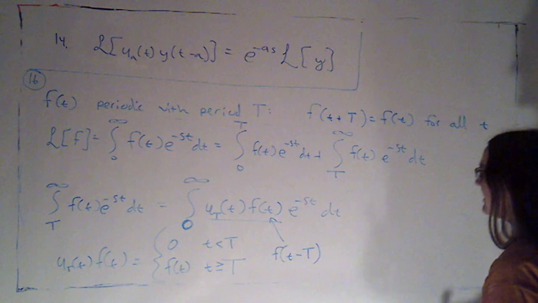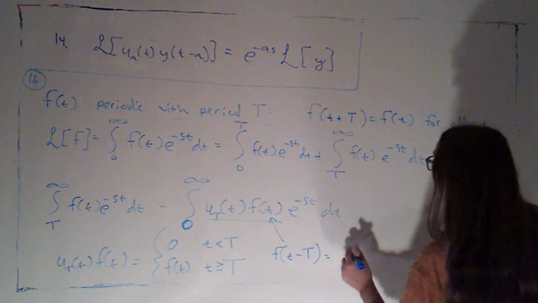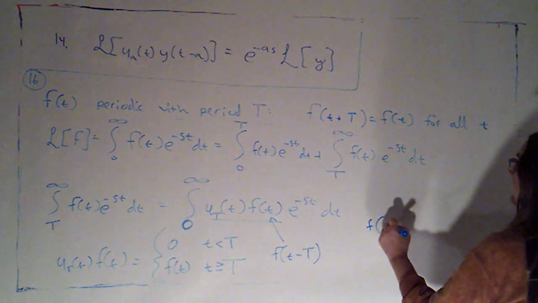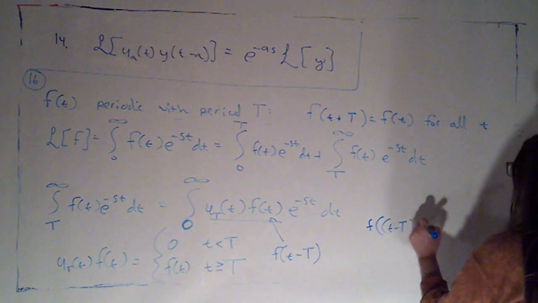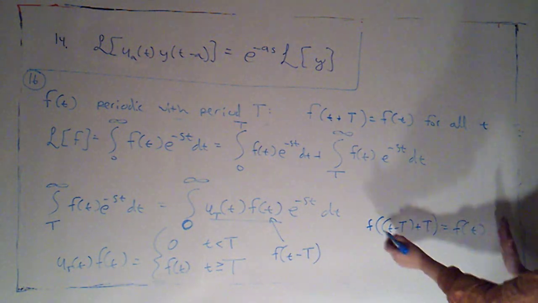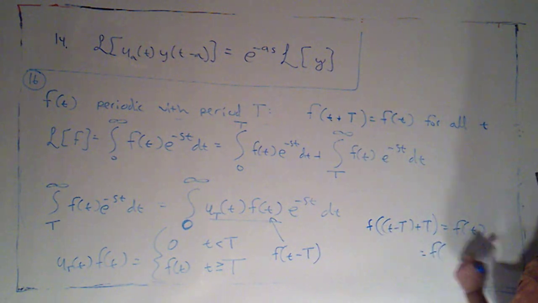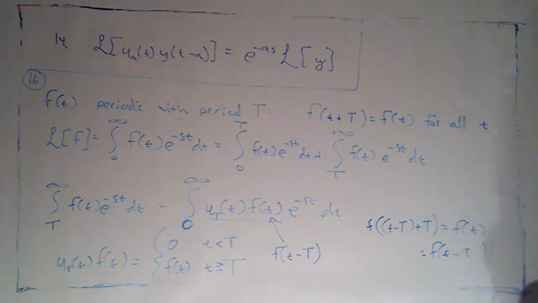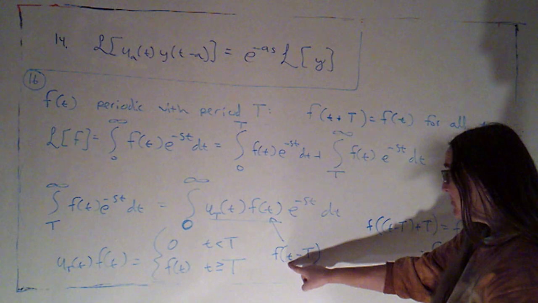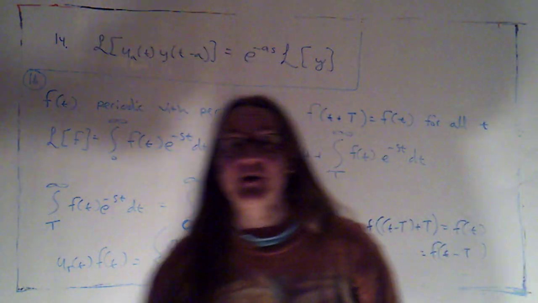I could also see, if I plug in this for t, well, if I look at f of t minus T plus T, that would equal, obviously, f of t. But according to this rule, that's also equal to f of what I started with, which is t minus T. So I can actually replace this little t with t minus the period T because it's a periodic function.